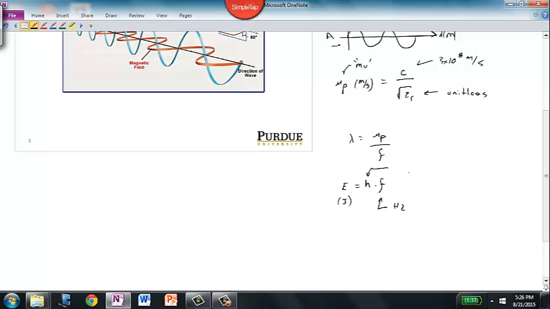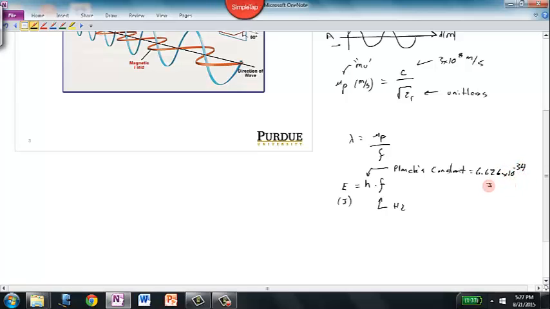Well, it turns out that h is a universal constant. It's called Planck's constant. Some people pronounce it Planck. I think he was German. I'm not 100% sure, but that's Planck's constant. You may have seen it in physics classes before, and its value is constant, and it's equal to 6.626 times 10 to the minus 34 joule seconds. And so you can see that if we take a joule second, we multiply it by a hertz, which is 1/seconds, we're left with just joules there.